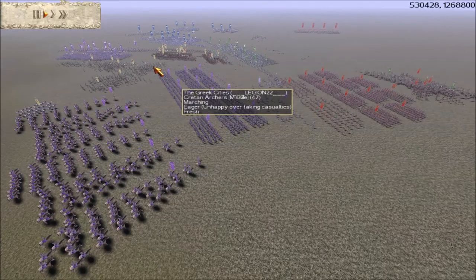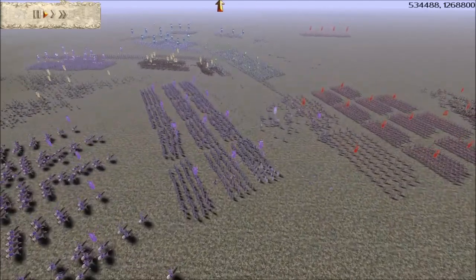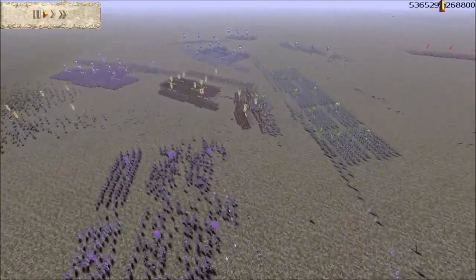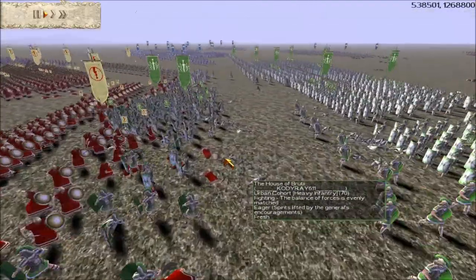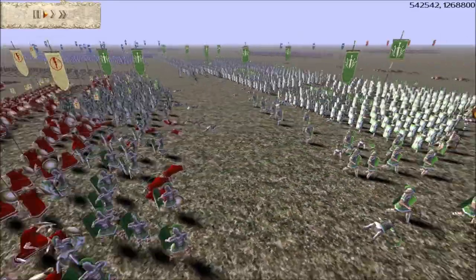I noticed that Legion's moving those archers back a little bit. He may well be repositioning them. He may well have seen another target that he'd like to hit with those archers. But as you can see here, Legion is being attacked by the enemy Brutii infantry there.